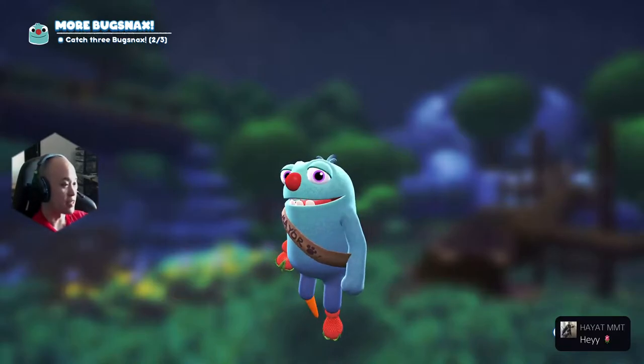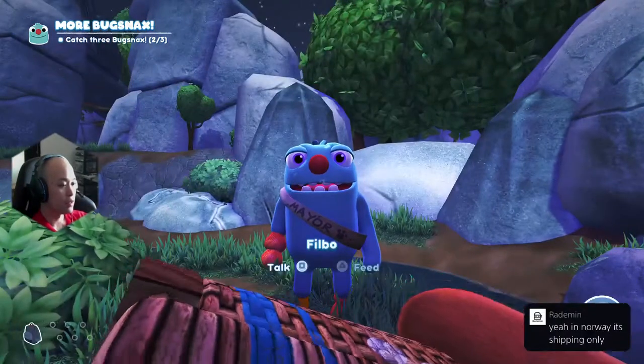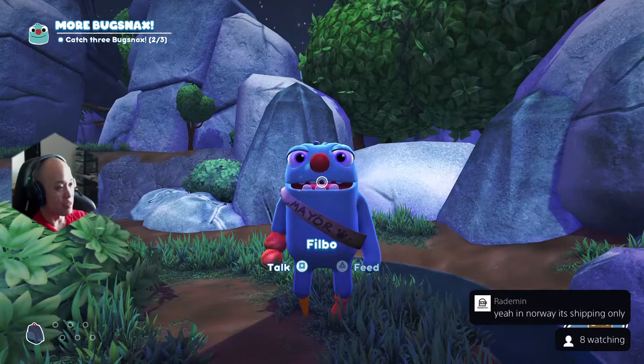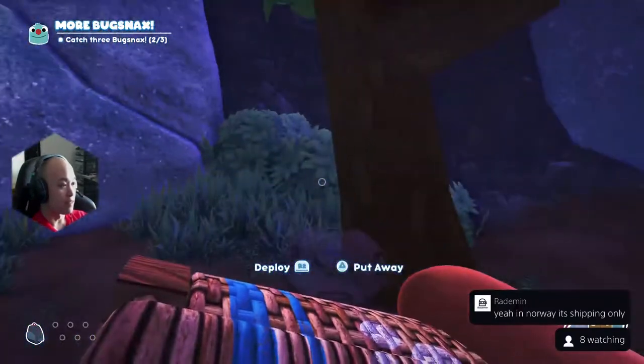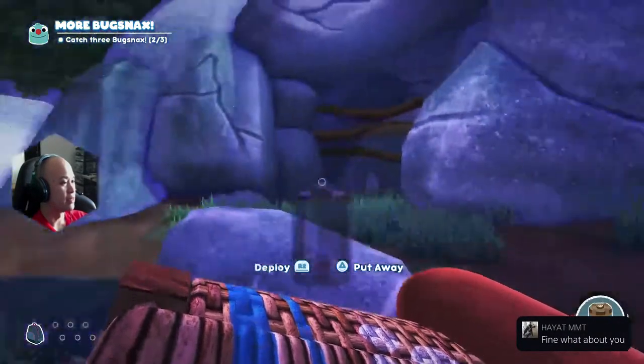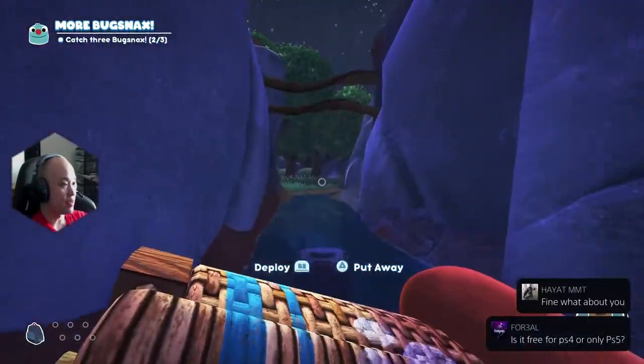We're playing Bugsnax today. So now he has a carrot for a foot. Shipping only in Norway? Well, it's better than nothing, right? Alright, so... Oh, that wasn't a Bugsnax. It didn't count it as a Bugsnax. Why not, man? It was a carrot. And it was a bug.